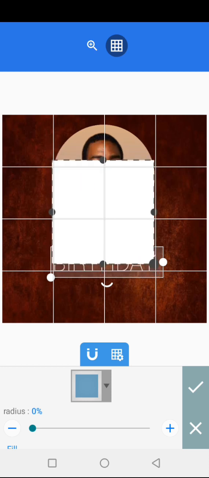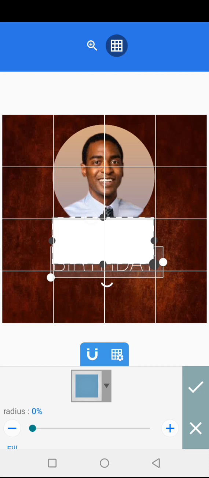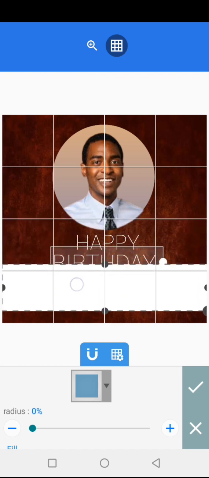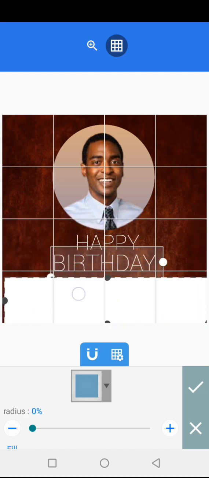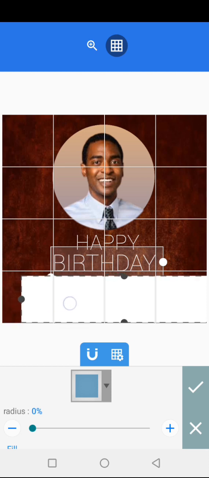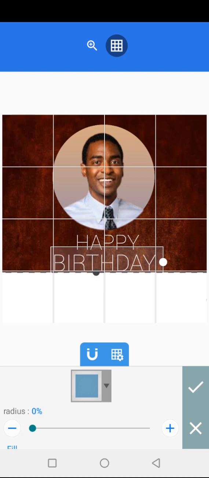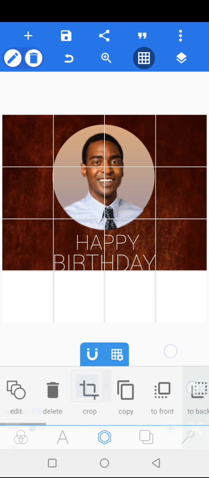This is the shape, but I'm going to resize it the way I want it. Then resize it. I'll now move it downward here, downward. I'll make sure it covers everywhere. When it covers the down part of what I'm looking for. Okay. Then click on the check mark here.